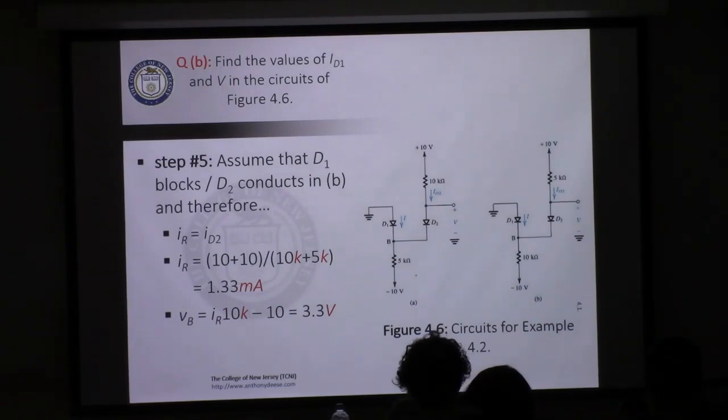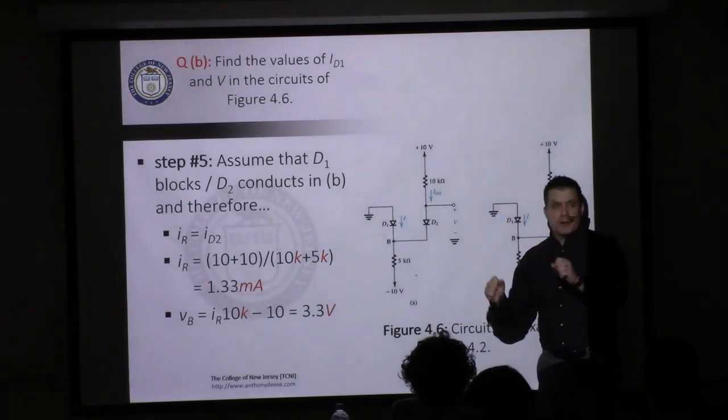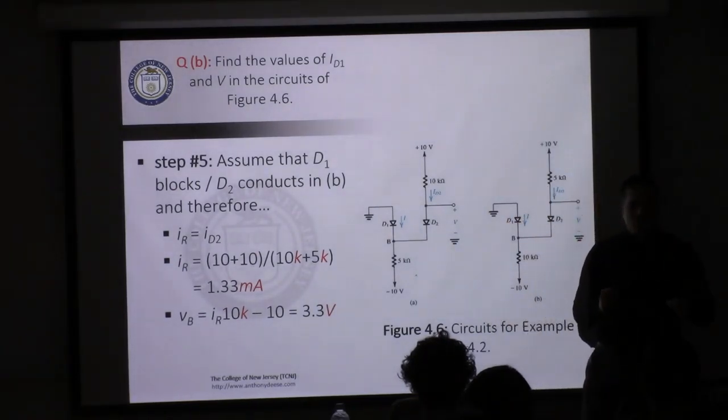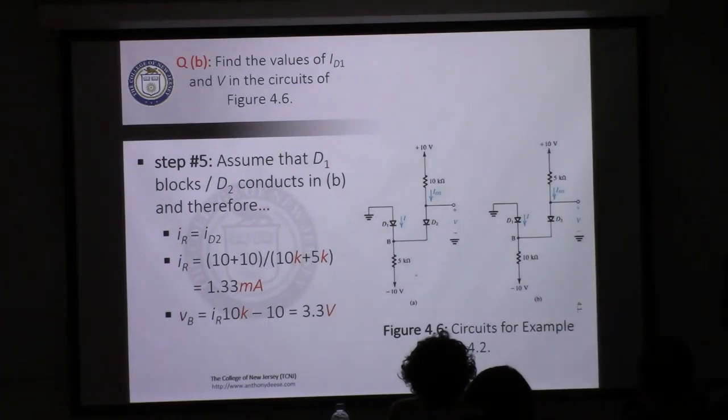So that is an example of a multi-diode problem. As you could imagine, there are as many versions under the sun as you can think of. You switch around the resistors and everything, but the basic process remains the same. Define your assumptions, replace the diodes with open and short circuits, solve, check for coherence, and if you have to do it again, then you have to do it again.